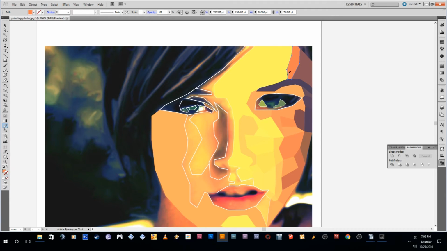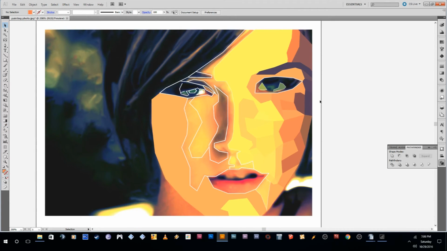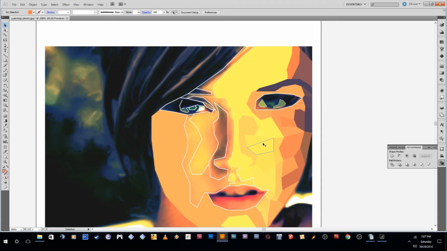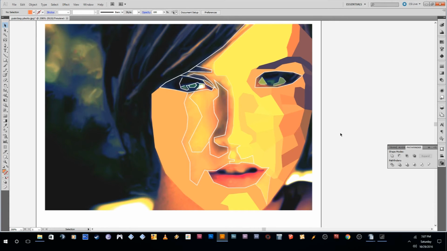So hopefully you have a great photo, and if you want, you could even increase. Actually, what you should do is play around in Photoshop so you get many variations of colors. So decrease the contrast if there's too much contrast, or increase the contrast if there's not enough contrast. So play around with the photo first for a little bit, not too long, and then once you get the right look, you can start doing this.